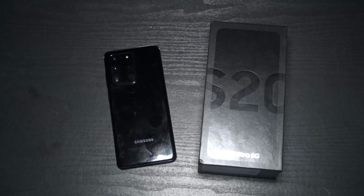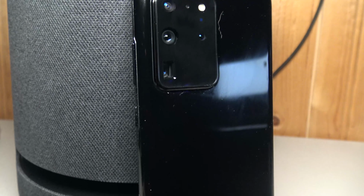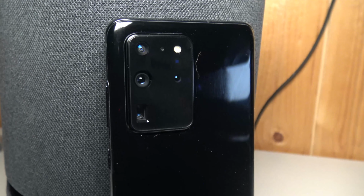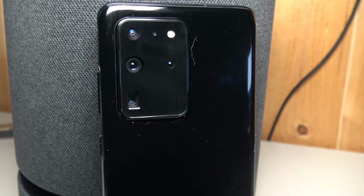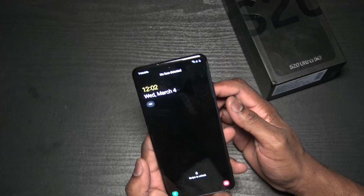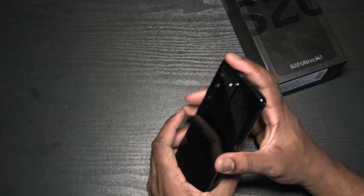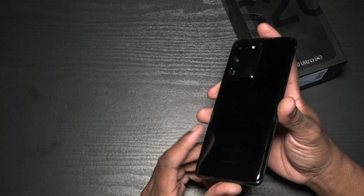And today I just want to go ahead and give you guys my first impressions of the Galaxy S20 Ultra 5G. It's finally here. It's finally in the crib. What's up? What's different? What's new? I had played around with it for a little while, and I'll be straight up with y'all, man. I'll be straight up like I always have to be. I'm not blown away, and that's not necessarily a terrible thing. It's not a bad thing.